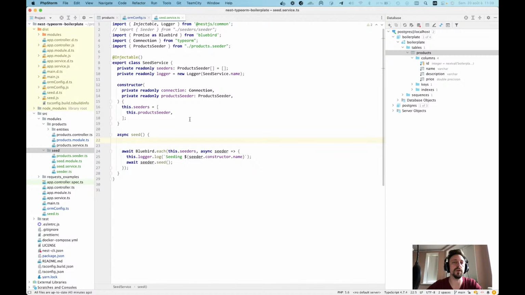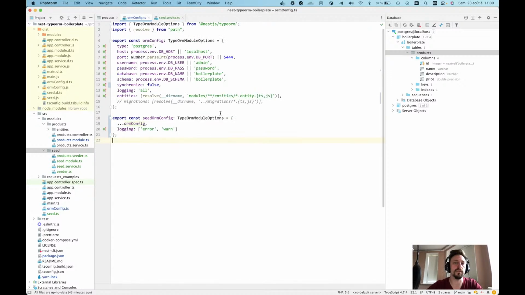Interesting. Can we override it in config? I just want to run, not just run synchronize, because synchronize will try to modify your database structure if your entity is changed. So for example, if you haven't changed anything, then it will do nothing.